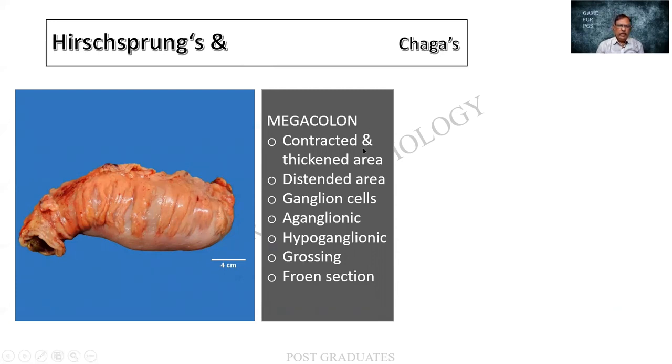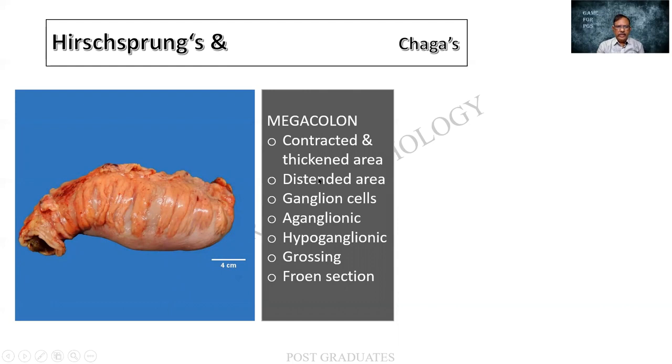In this, I am able to find contracted and thickened areas. Look at this area. Definitely there will be a hypertrophy and a contraction. So what happens is when there is an aganglionic segment, and this is definitely an aganglionic segment over here, there is no peristalsis. But the body attempts to exclude the material by means of contraction. Since it fails, it becomes dilated. It is almost like a dilated cardiomyopathy. So it becomes dilated. It is not this region that is actually pathogenic, but this.